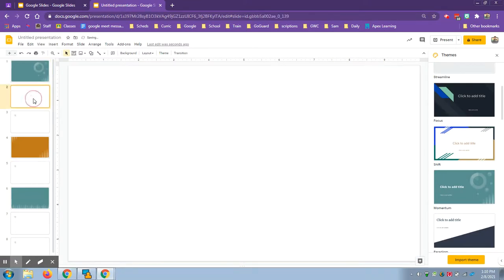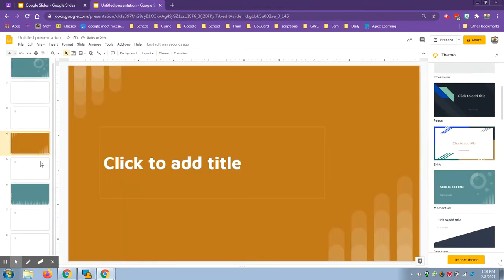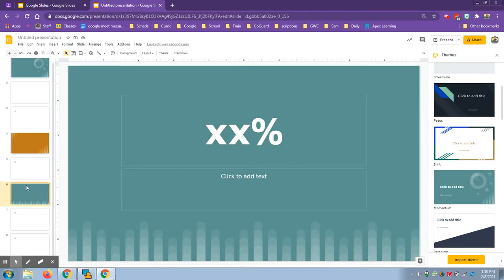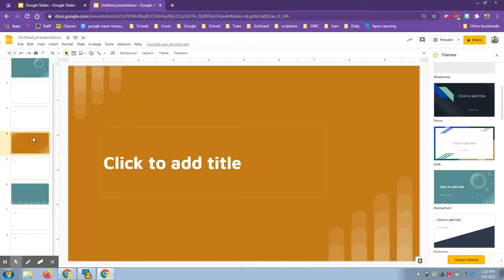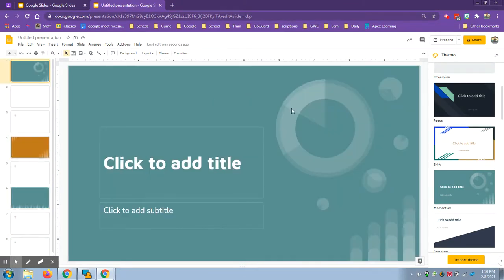Here's our title page, but you'll notice some of these pages are very different from each other depending on the layout that we chose. They complement each other and they go together, but they're not going to be exactly the same. And when I choose a theme, it affects all of my slides. If I have a background color, they might work together and they might not. So just be aware, if you change your background color on a slide and then start playing with your theme, it could end up looking a way that you don't want it to look, and you might have to take away your background in order to fix that.